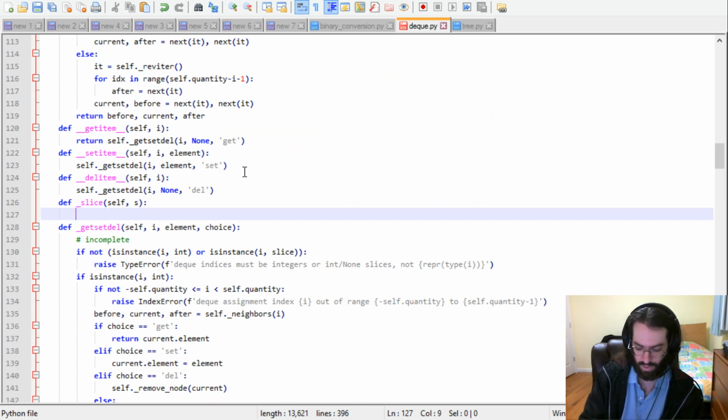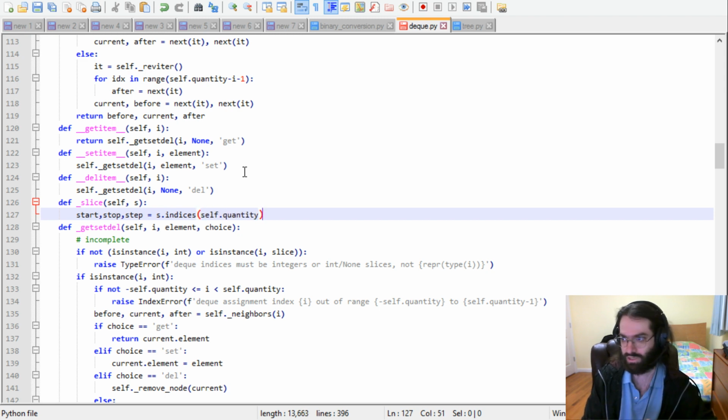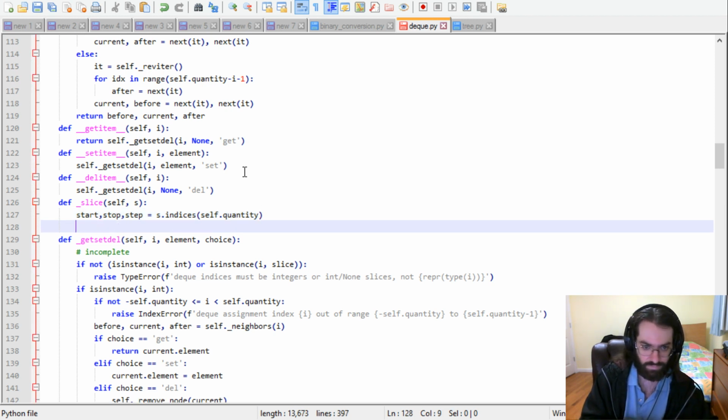So start, stop, step equals s.indices, and we have to pass it the quantity so it knows how long the iterable is. Our sequence, I should say, because it is a sequence. If it has indices like this for a slice, it kind of has to be a sequence. So we have those values.